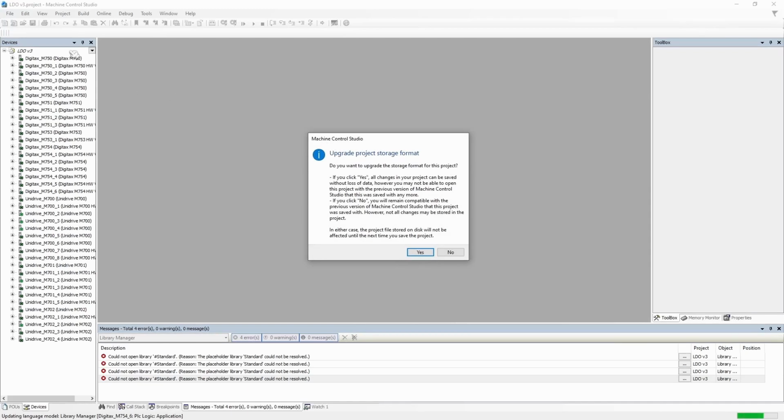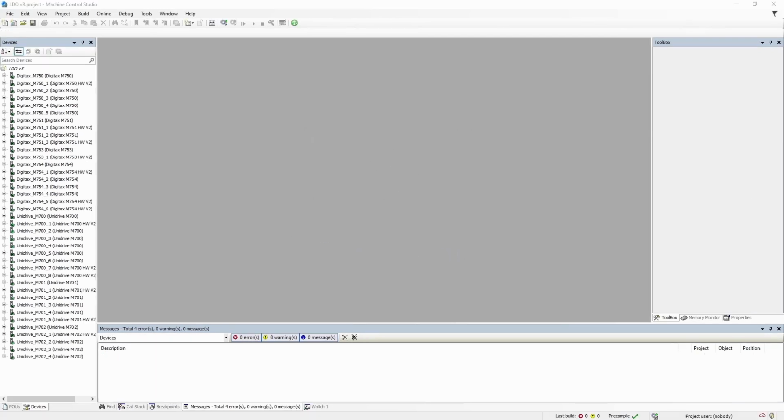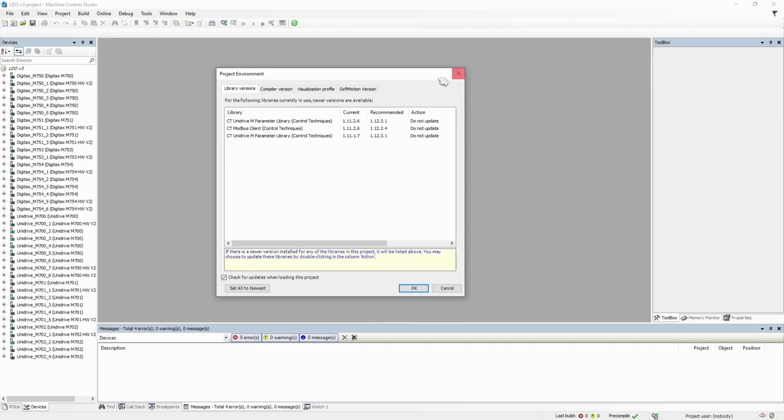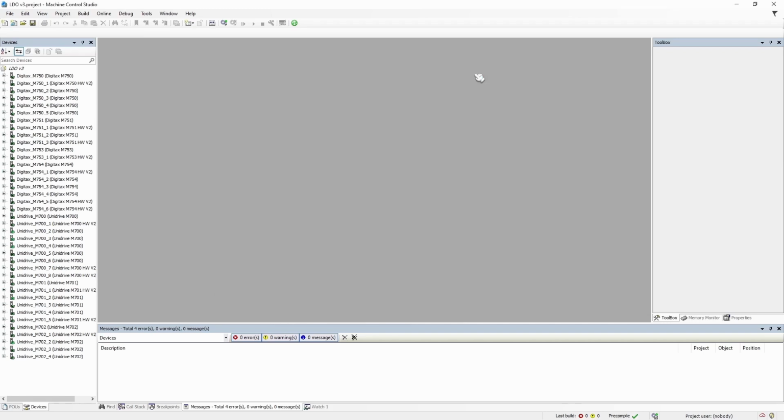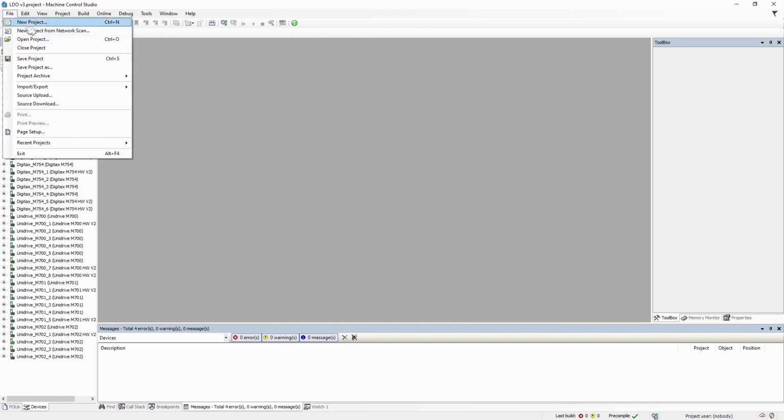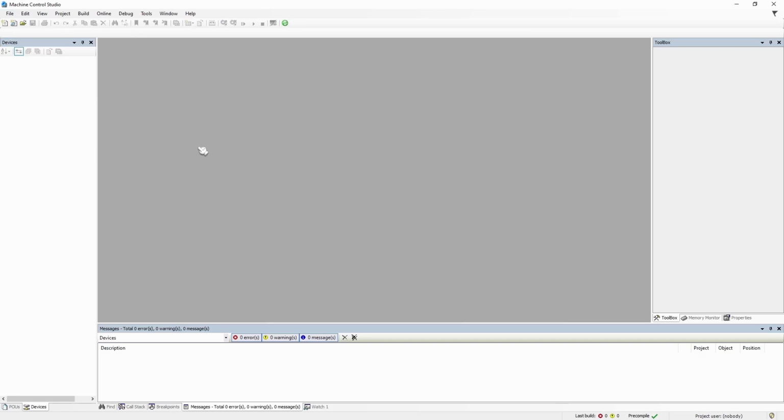You'll then see a whole bunch of drives show up in the left side of Machine Control Studio, and you can just ignore any of the pop-ups that happen right here. Just close them. The key point here is that there's a whole bunch of drives on the left side. All of these were added to your computer with the older version of the libraries and devices. At this point, you can just go up to File and close this project. It's not needed. So at this point, we have successfully installed the template system. Everything's there in our Machine Control Studio.